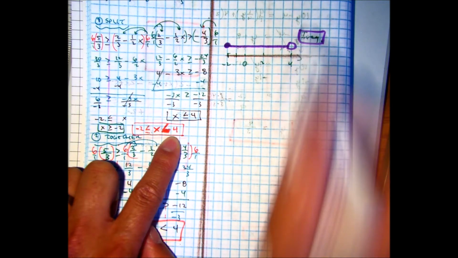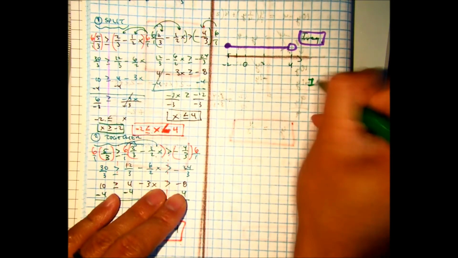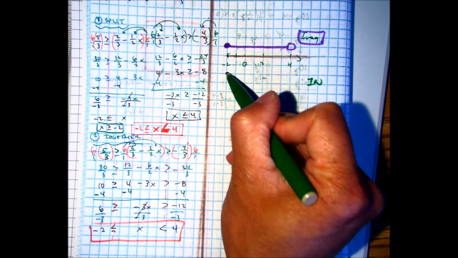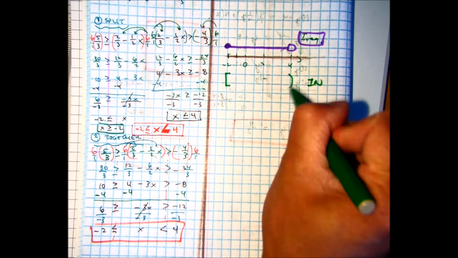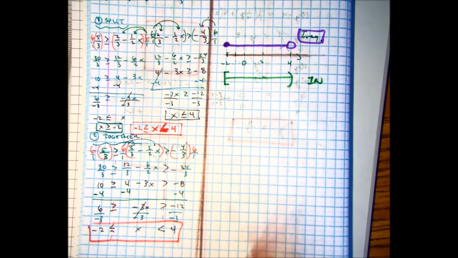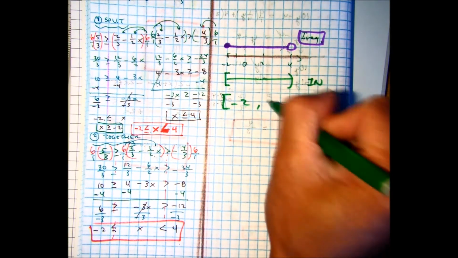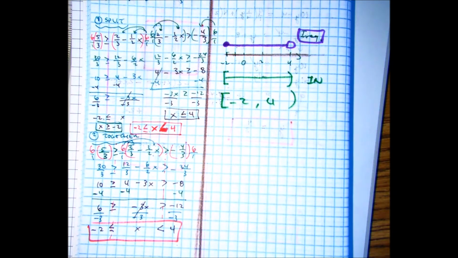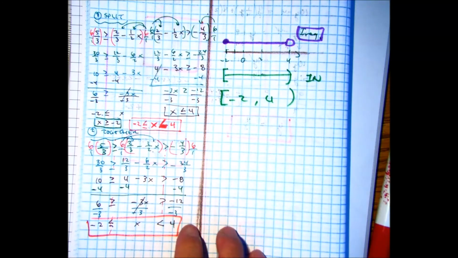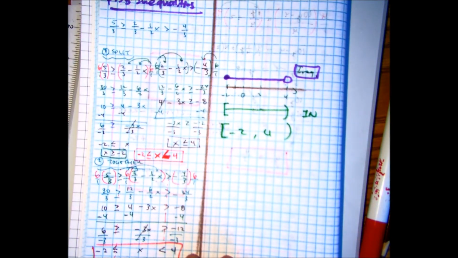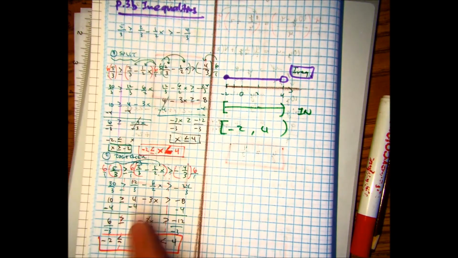There's my inequality. Review of interval notation. Class, what symbol? Bracket. Here. And there's our solution. So bracket, negative 2, comma, 4, parentheses. So this would be the graph. That would be interval notation, and that one's inequality. So to review, you can solve this compound inequality. Your choice, split it or keep it together.